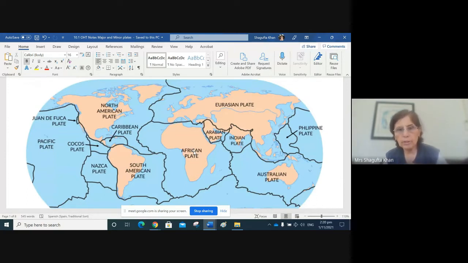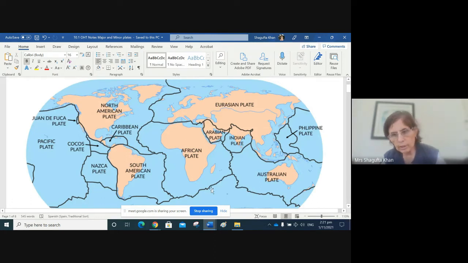But the outside is not like an intact eggshell, it's like a cracked shell. Like if you boil an egg and then you drop it and the shell cracks into different pieces. So the Earth's outside, the crust, has been broken into what they call tectonic plates. And these are the major plates. There are 7 major plates: Australian plate, African plate, South American, North American, Eurasian plate, and Antarctic plate. But there are some minor plates too.